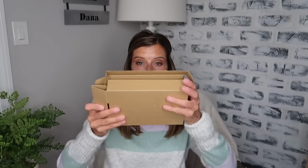So the only thing to go with the plate wall, I did pick up these plate hangers from Amazon. I can have those linked down below. I'm not even sure honestly how they work yet. I literally just opened the box. They're still in their package, but apparently you use these to hang plates on your wall. So we'll find out. I'll be doing a dining room decorate with me, and we'll be hanging these up together. We'll figure out how they work, but I will have them linked down below because you may already know how they work.